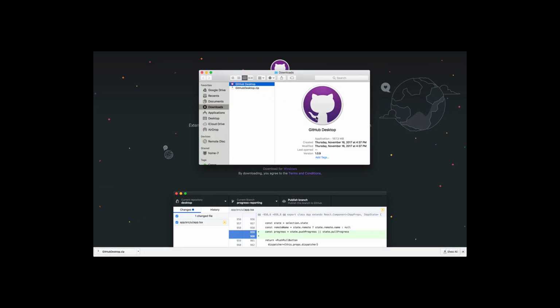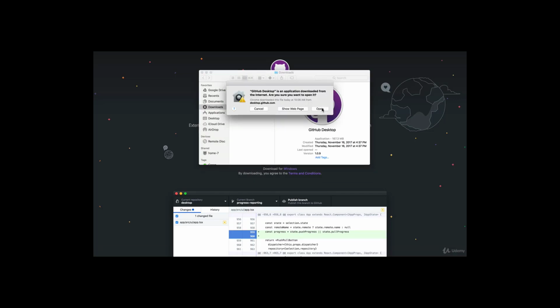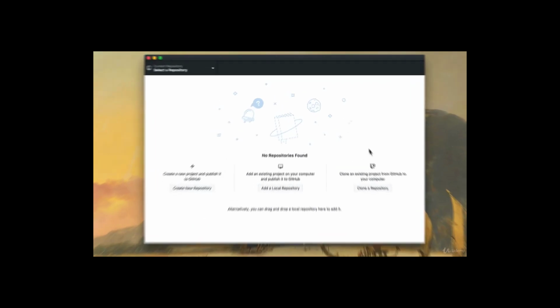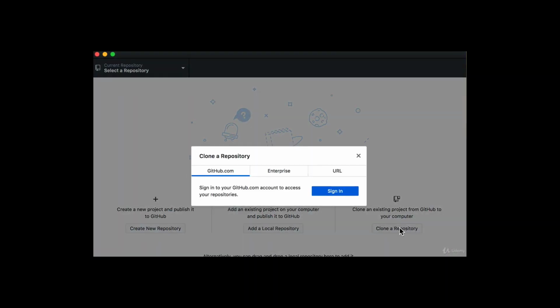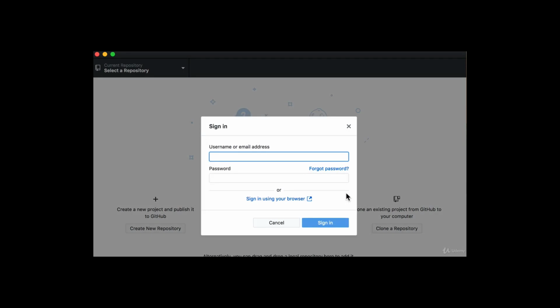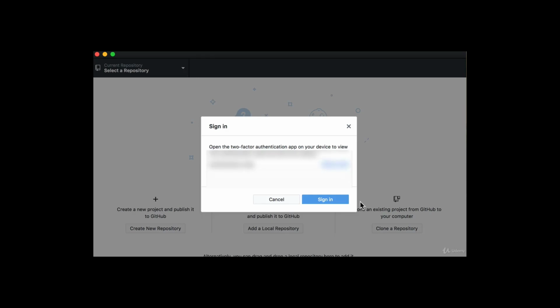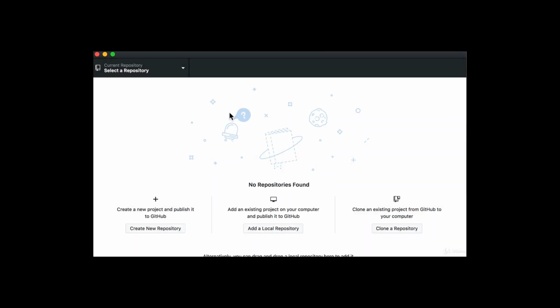And you can see here we have GitHub Desktop. I'm going to double click to open it. You'll get this pop-up, but you can just open. And once you have this, you can click on Clone Repository. And you will have to sign in to GitHub, so this needs to know what your account is on github.com. So I'm just going to click sign in. And again, you can sign in with your own credentials here. And there you go, we should be all signed in.